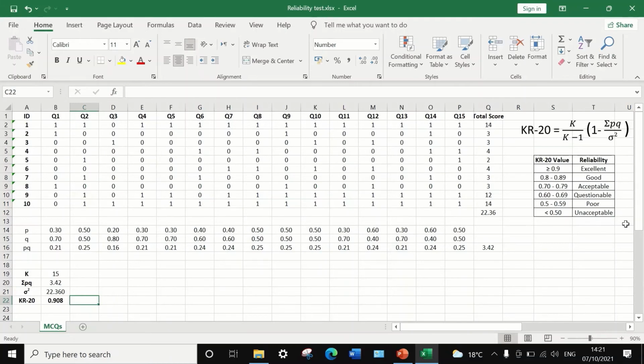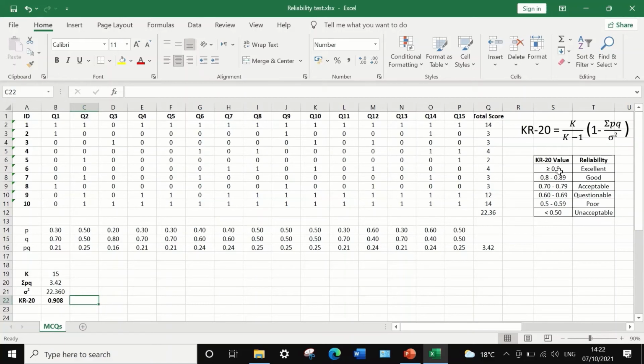So if we look at the table here, which shows the range for the KR-20 values and the measurement and labeling of the reliability, anything that is equal to 0.9 or greater is considered to be an extremely reliable test or exam.